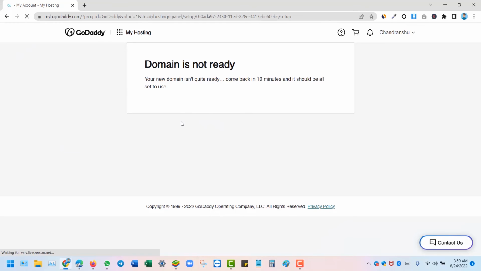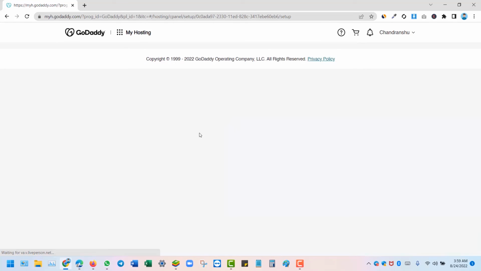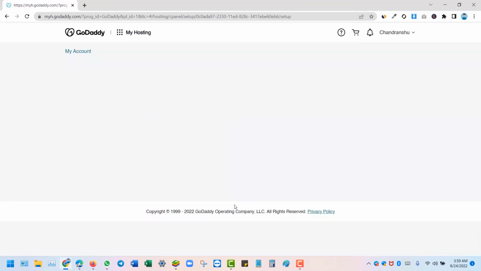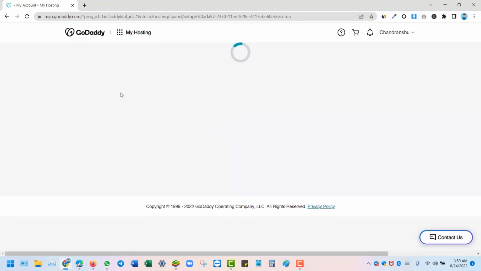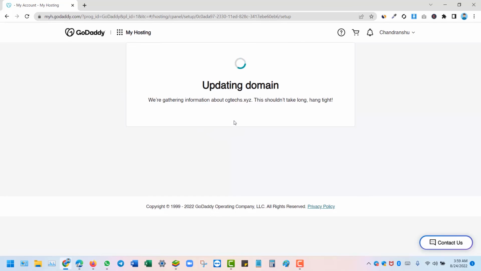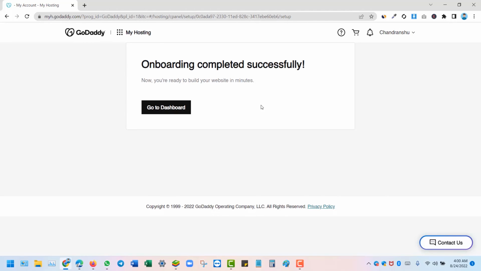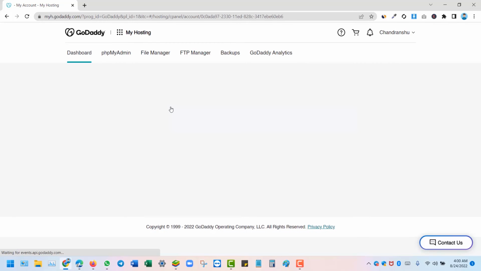I'm just refreshing it so that I can see whether it is ready or not. This shouldn't take long. Okay, now it's saying that onboarding completed successfully. So just go to dashboard.